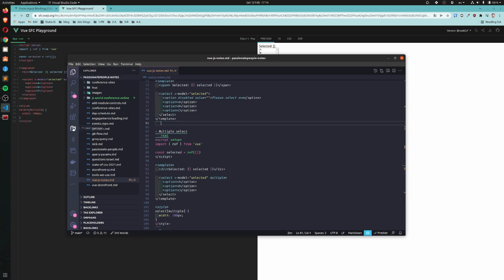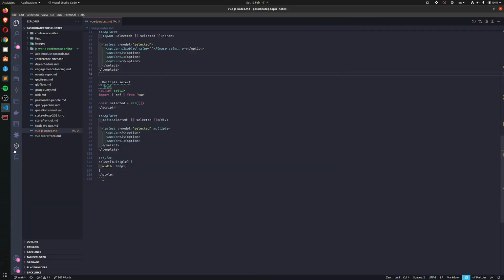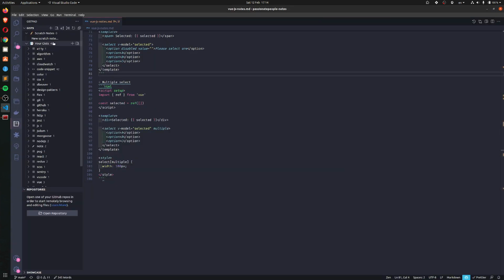I'm gonna go to gist path, create a new gist, and here Vue multiple select. Now we're gonna do Vue 3 and Vue and form. Nah, that's enough. Let's do this.